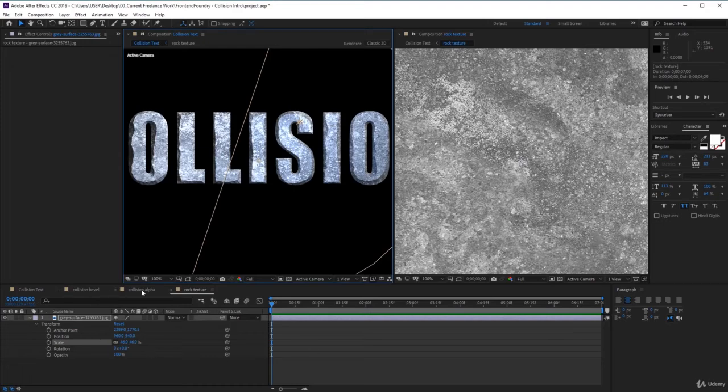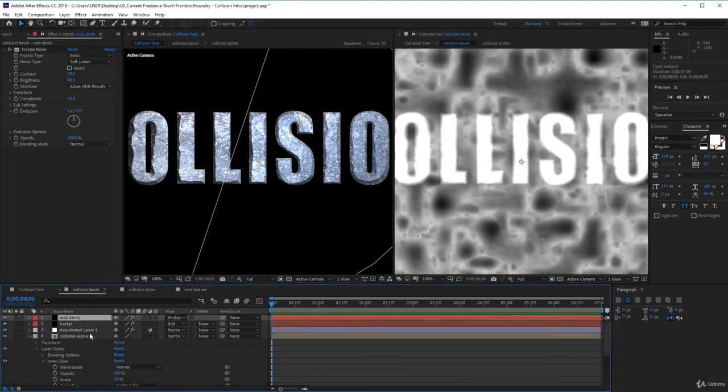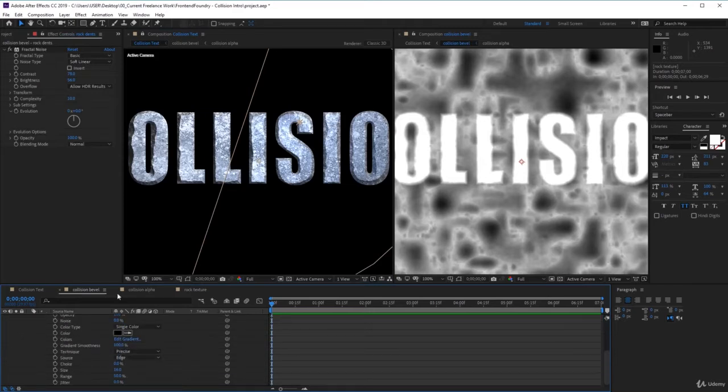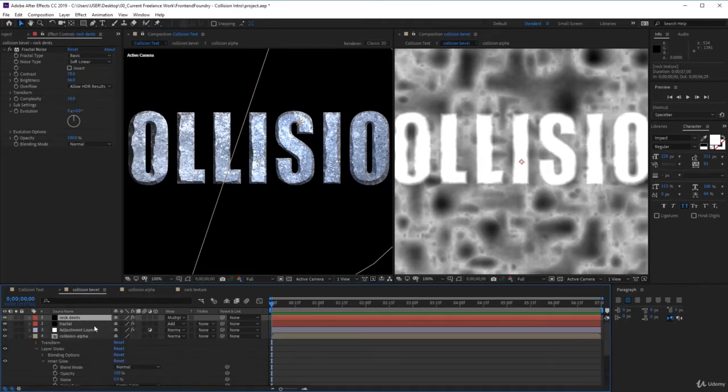And then we can go back into our collision bevel comp and then play about with the settings for our rock dents again. So just lowering the brightness a little bit, and increasing or decreasing the contrast to see how that affects our text.